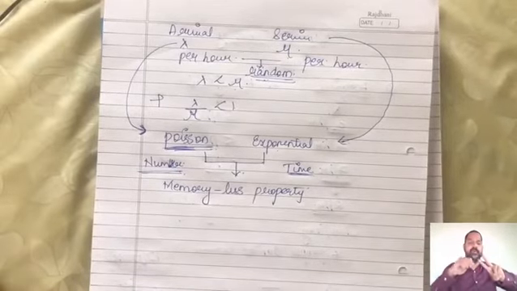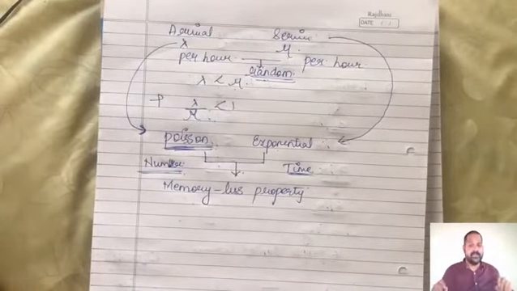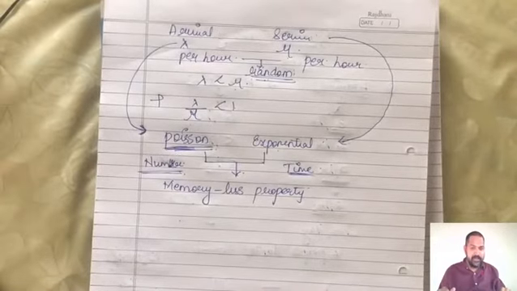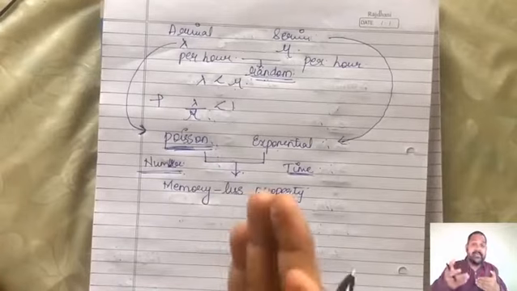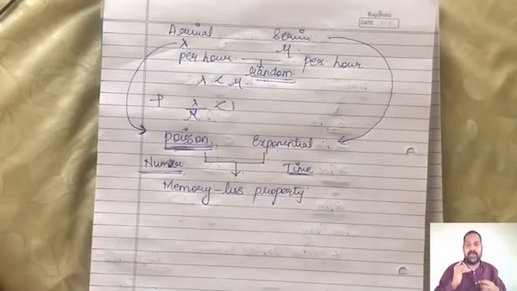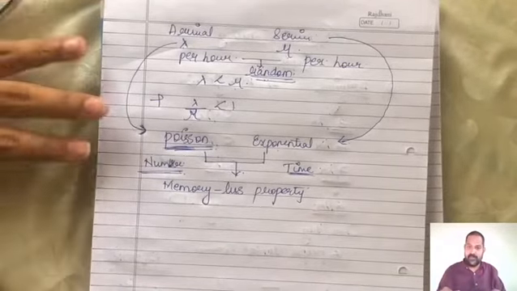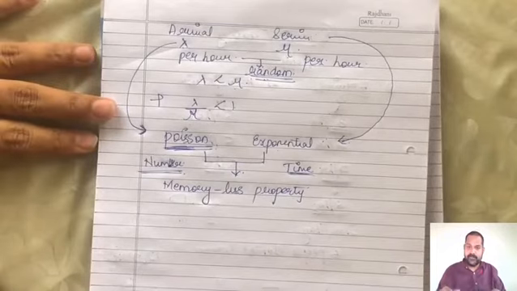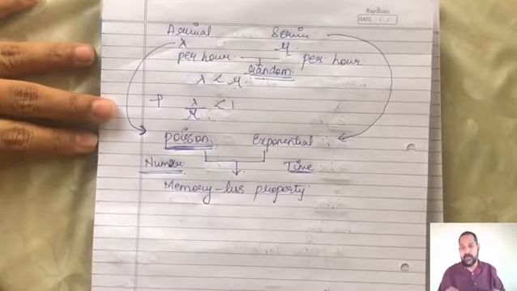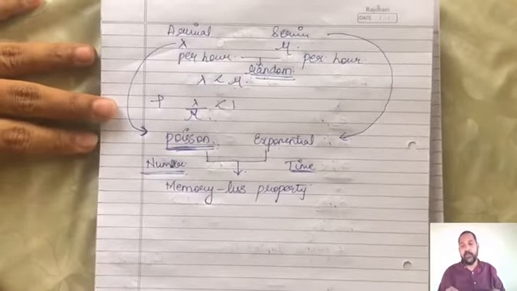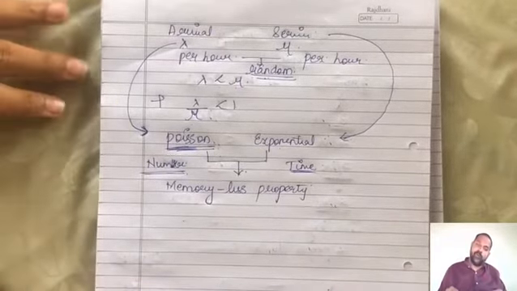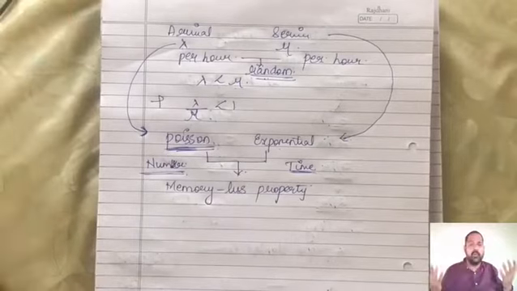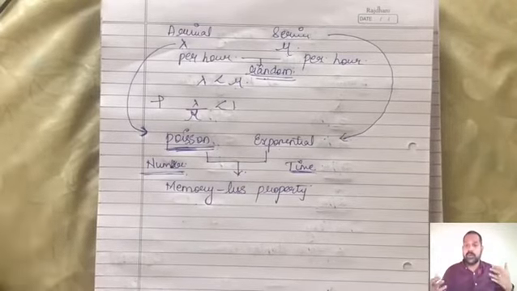Can I say the first person's arrival and the second person's arrival are sharing a memory with each other? Or can I say there is a dependence of the second person's arrival on the first person's arrival? They share a memory with each other. If the first person was given an appointment of 8:10, then the second will be given an appointment of 8:30. I know, because that is how this doctor works.